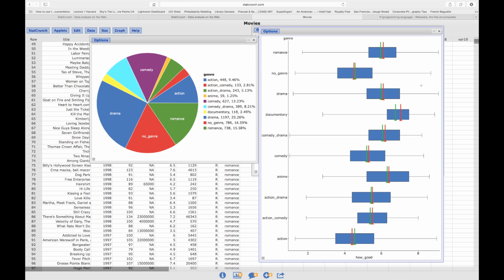What would it be? Which genre would it be? That's right, documentary, right? The green lines are the means. The mean here is 6.768. And that green line is more to the right than the other green lines. It's kind of like a horse race, right? Who's ahead? That's pretty powerful.